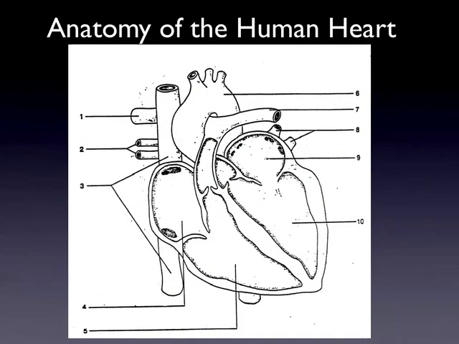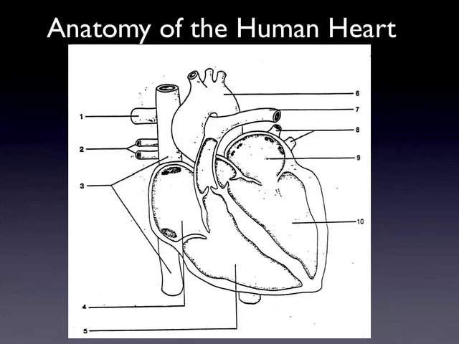Our last slide is we're going to talk about the actual anatomy now. So we have to actually name these parts. This is what the heart really looks like, a cross section. Here's another model. It's kind of gross. So you can see the various parts. You can see the chambers. You could see the valves inside. So let's label. Let's start with the chambers.